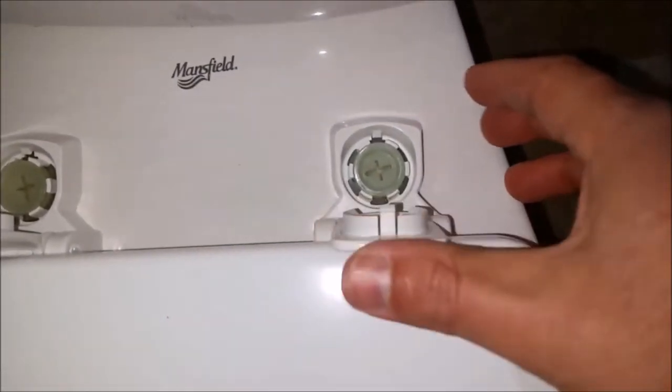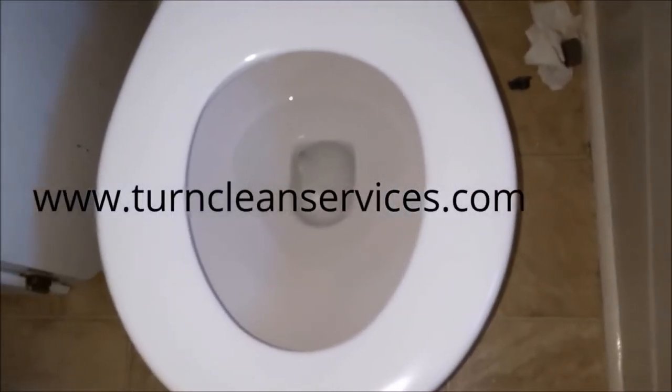So we've got the holes, and this is the toilet seat. So I'm going to place the seat on the commode, take my bottom of the screw, and screw the bottom. So that's what I'm gonna do. Screws have now been tightened. I'm gonna press the cap back down, and we have replaced the toilet seat. That wasn't hard. Beautiful.